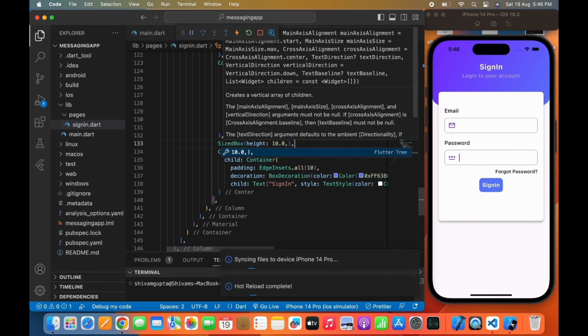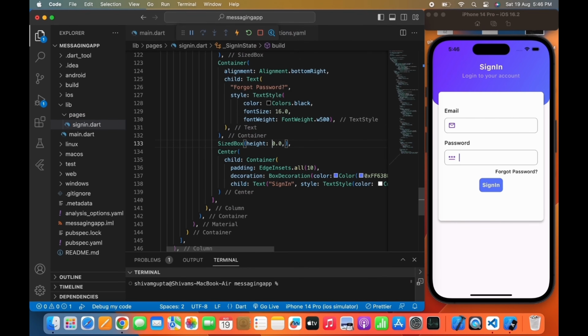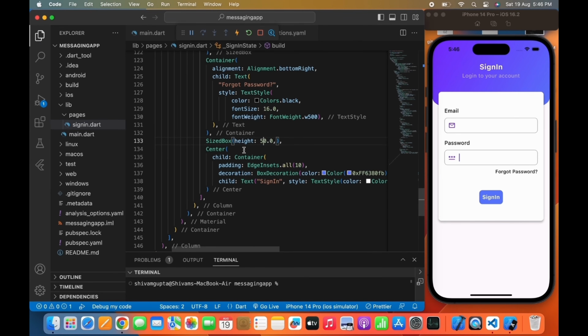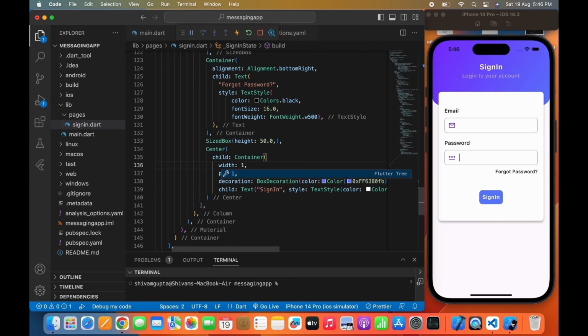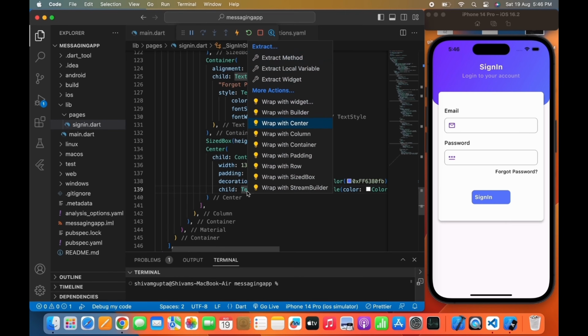Now I'll provide a SizedBox of 40.0 and give spacing according to your convenience. I am giving a width here and wrapping the text with Center to make it centered in the container.